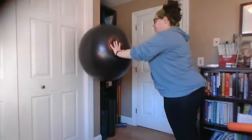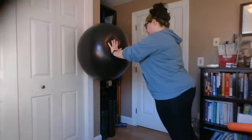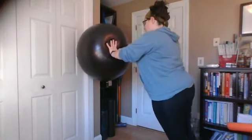Yeah, there you go. So press up position, push in, kind of like a modified plank, all right? So this is a modified wall plank position, and we're adding a hip extension to it.